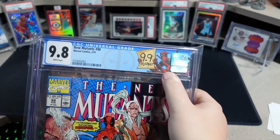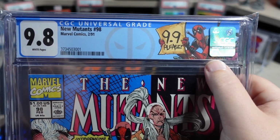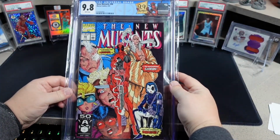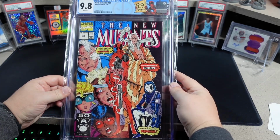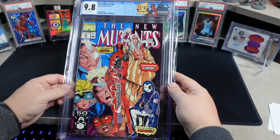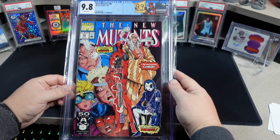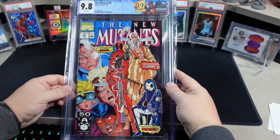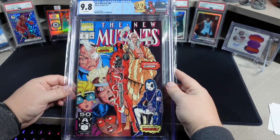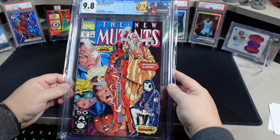I got lucky and got a custom label for it on the one that I bought, with Deadpool, please, breaking the fourth wall and asking for a 9.9, which I find amusing. But just a great book. Huge demand for this. And once again, we don't even have a Deadpool trailer, news, anything, other than the fact that he is probably coming to the MCU. And when we get a trailer or something with him in, a tease, maybe he shows up in Multiverse of Madness, who knows? This one will probably go wild.